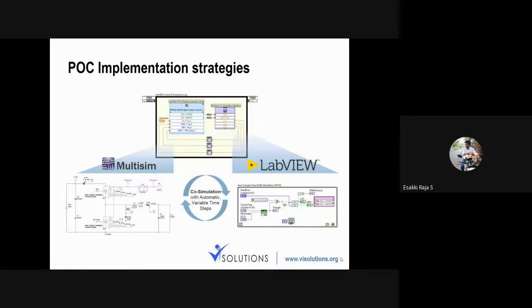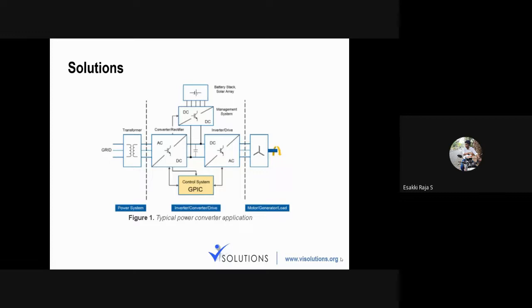These things we can easily do with LabVIEW, with the simulation. I'm not speaking about the hardware part, I'm speaking about simulation. With simulation we can easily submit this proof of concept implementation. Once we have completed this proof of concept, we can go for hardware implementation.